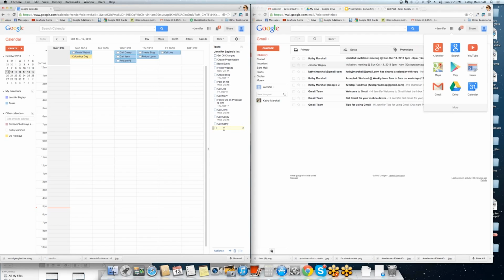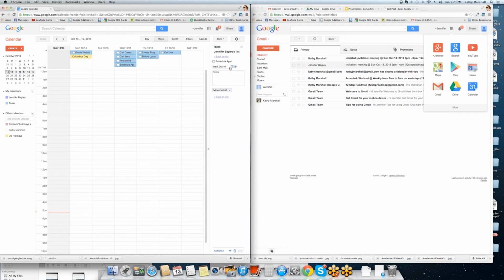And on the left-hand side, this is Google Calendar. So what I'm looking at right now is two different calendars. I have my personal calendar, which was created the second that I started it up, and then also tasks was automatically created. I went in here and I've added a few tasks so you can get an idea of how to use that to manage activities that you may need to get done.